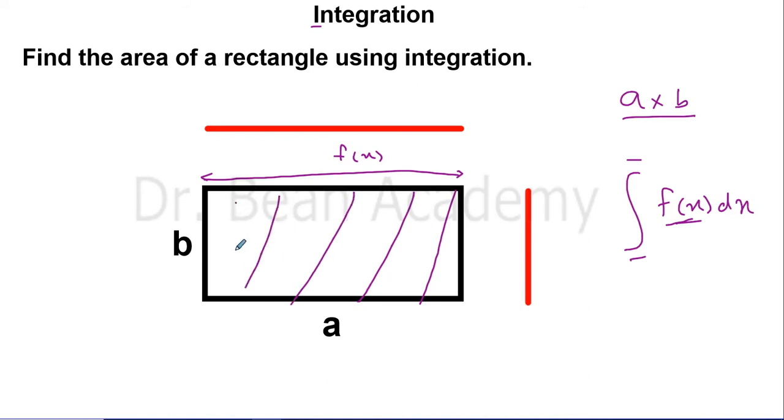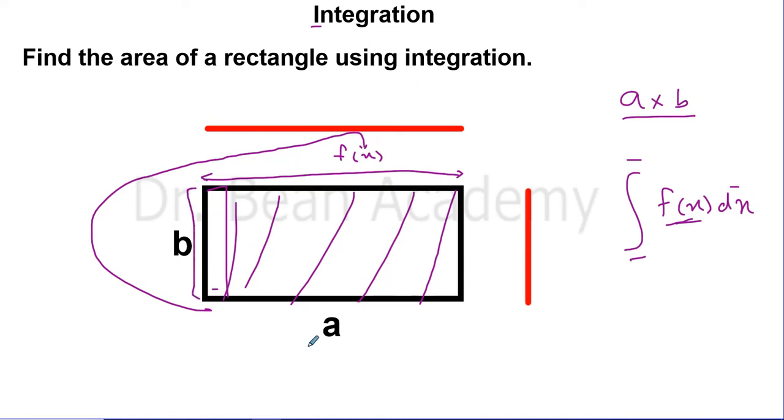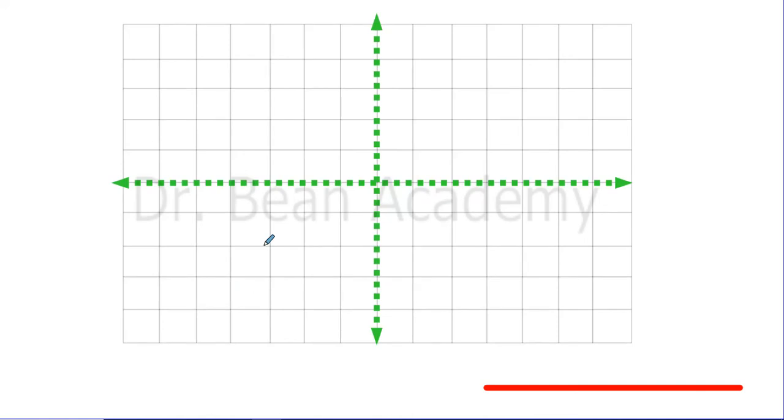In integration you know that we find the area under this curve, and to find the area under that curve we just assume some rectangles, and the width of that rectangle will be dx here. And to find the length of this rectangle, at least one side, we need to find the position of that side of the rectangle here. And once we find that position, we will insert that coordinate here in f of x to find the length of that rectangle, whatever it is. So let's find the function first, and then we will use integration to solve the question.